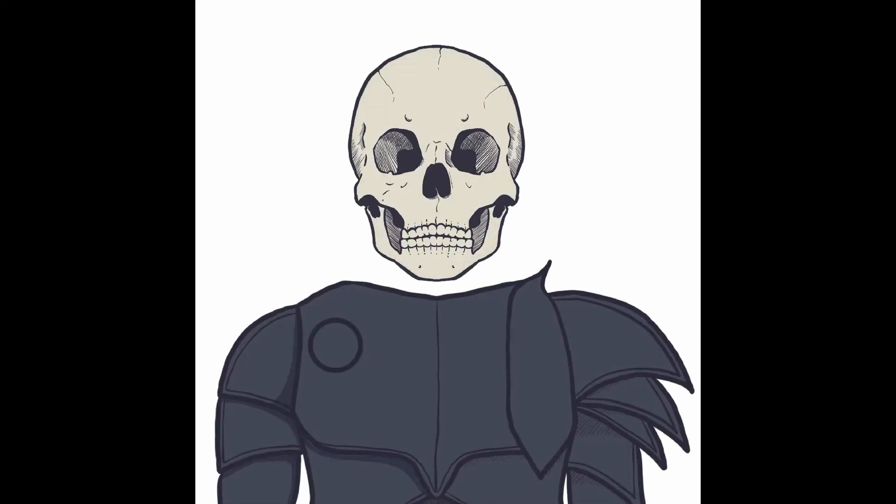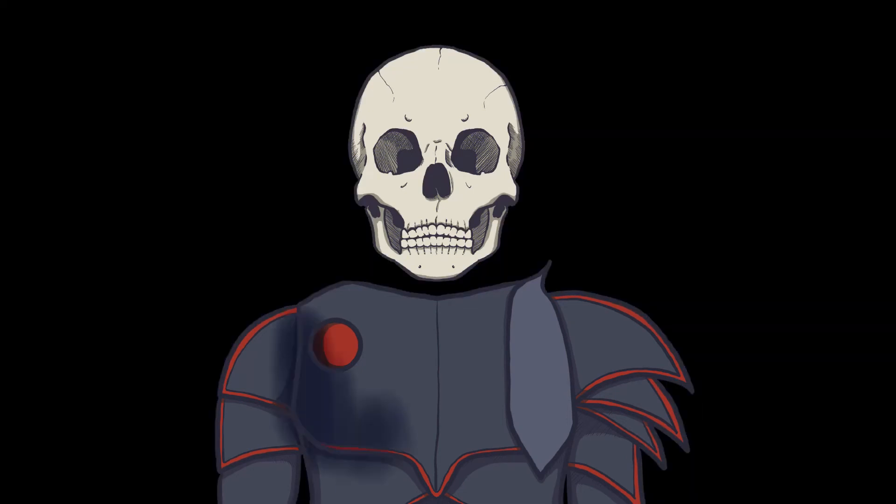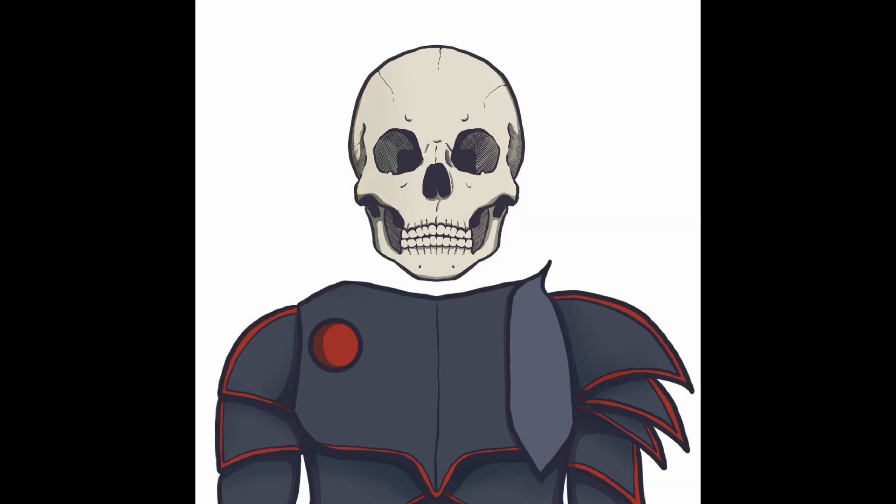The color scheme for this piece is sort of dark and gloomy. I've done the black and dark gray armor, and then with that red tied back into the eyes, it makes them look a bit evil. I'm just doing some cell shading to start off with on both the armor and the skull, and then I'll go in with an airbrush to add more shading. I've made a teal color to add a little bit more depth into the color of the armor.